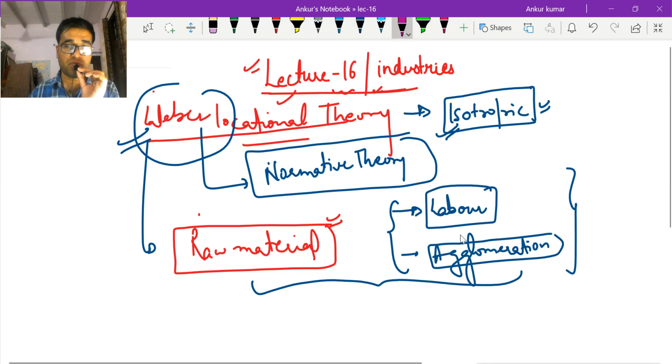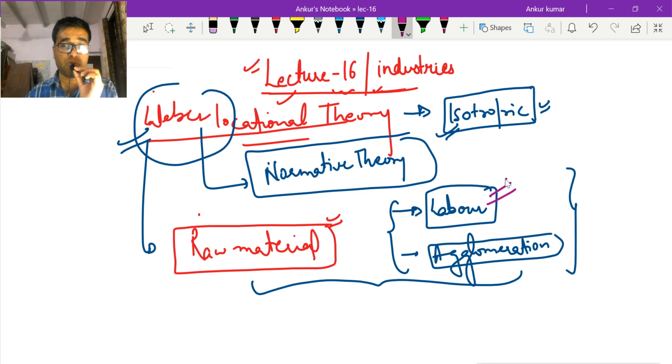But in today's world, these are not the only three factors which affect the location of industries. Today, the location of industries is affected by a more complex set of factors, right? For example, labor has become more mobile. So you cannot say that where the labor is present or the population density is very heavy, there must be presence of industry. This argument does not hold any longer, because if you see the Bihar or Chhattisgarh region, these regions have high population density but are devoid of industries. That means the old argument of Weber does not hold true in case of many industries, right?